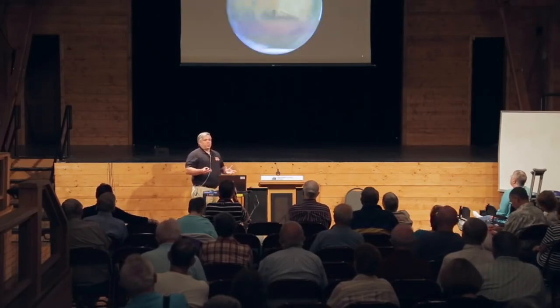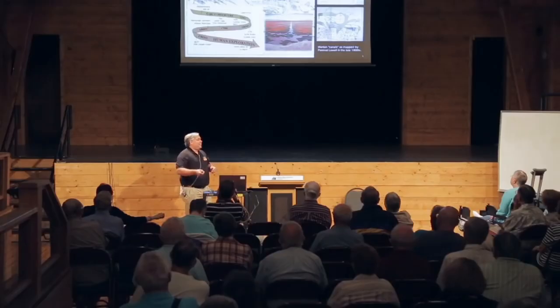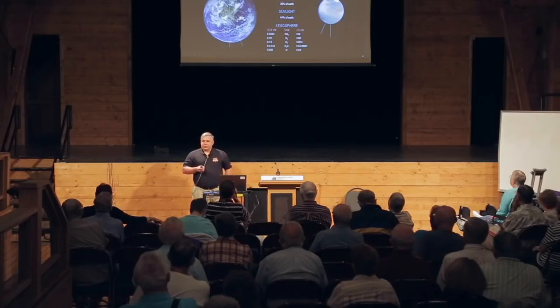As we moved forward, we developed new technologies such as telescopes, and we were able to look at and see Mars in a lot more detail. If you look at the history of observing Mars, people in the 1600s were able to determine that Mars had polar ice caps and determine the inclination of Mars, or the tilt of its rotation. Then in the late 1800s, they could see more surface features and determined that these were canals built by an intelligent species on a dying world — that was the thinking in 1894. Now we know that's not actually the case, but Mars really is a very interesting place to study.